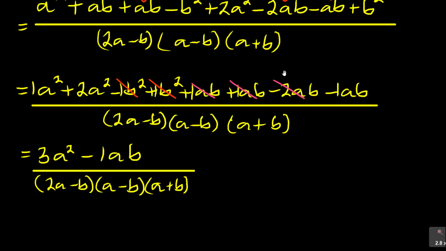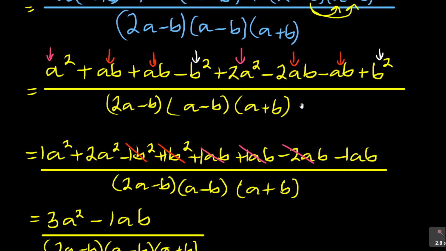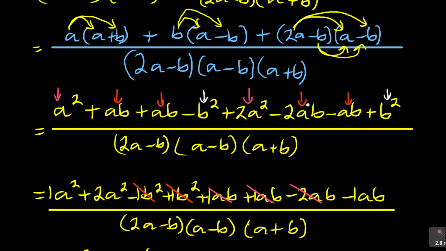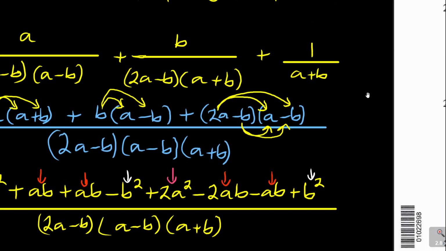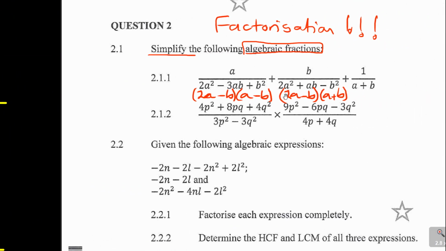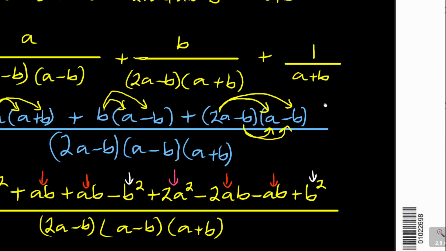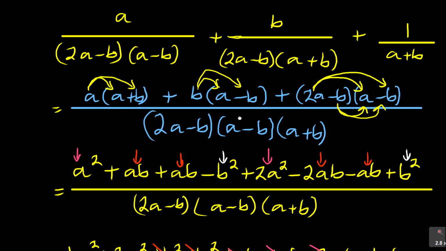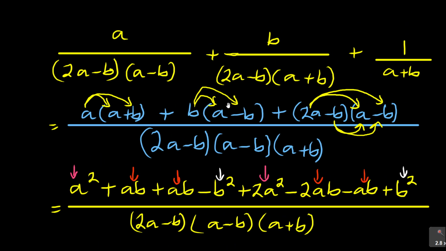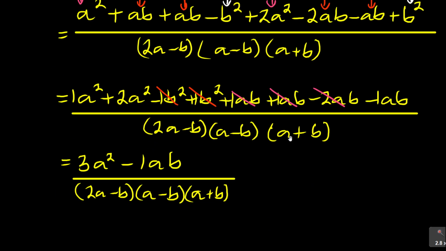Again, let me just check if ever perchance I made any errors here. It is that and that, a squared and 2a squared, and everything was addition, just to verify a plus a. Alright, so everything is as is. So it was that and that. So everything is fine. So we have got that.